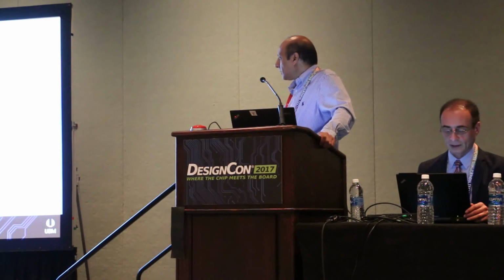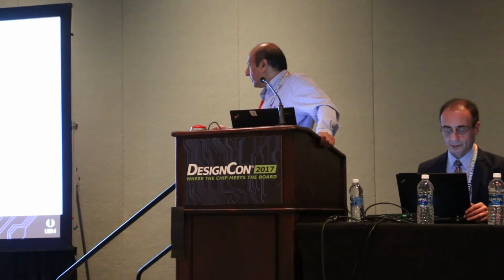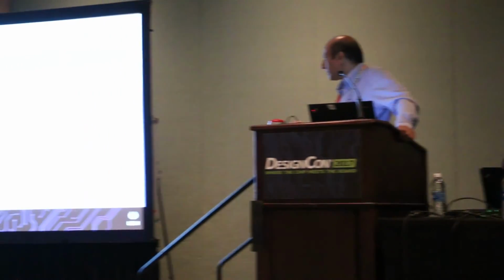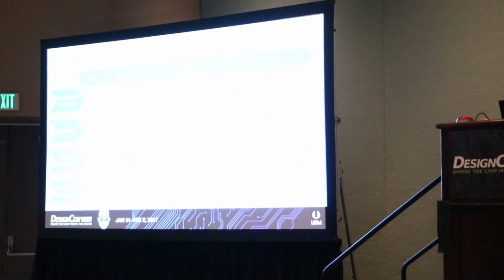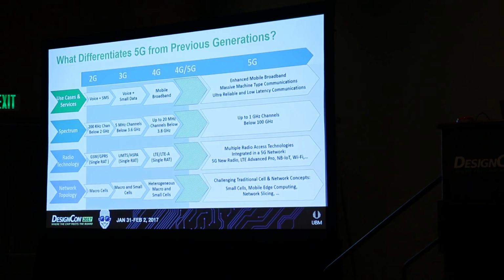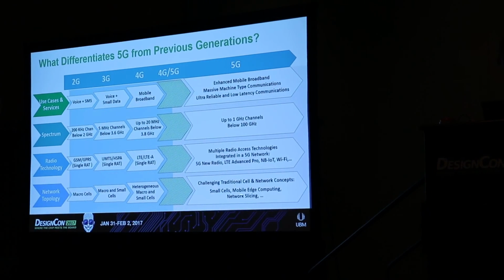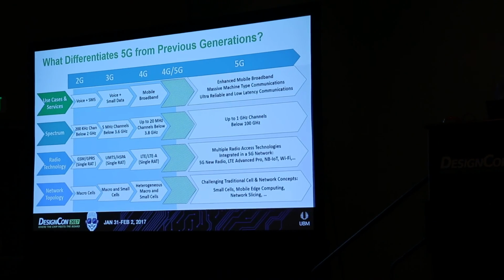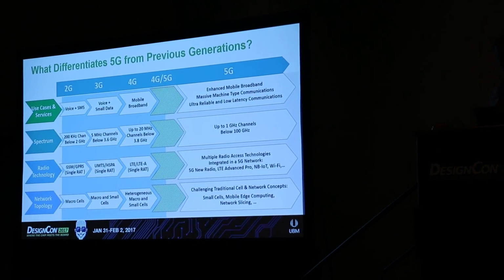If we look at the network topology, essentially we started off in 2G with macro cells, then moved towards macro cells as well as small cell deployments. In 5G, the intention is to cover not only the small cell and macro cell area, but also some interesting architectures using mobile edge computing, and then architecturally, in terms of the core network and RAN processing, looking at what's referred to as network slicing. I'll talk about network slicing in a little bit, just to illustrate.